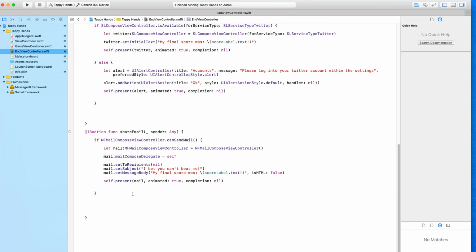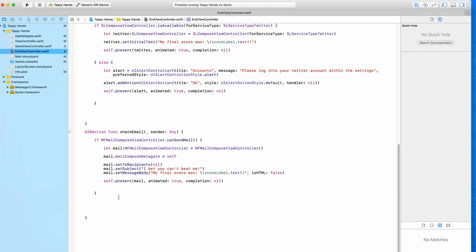Now, unlike Twitter, no matter what we do, whether we press the post, tweet or cancel button, it's always going to dismiss that view from the screen once we've finished using it. And the reason we're setting up the delegate is because we need to link to a new function statement where we have to dismiss the email view. Again, no matter what happens, if we choose to send the email or we cancel it, we need to manually dismiss the view from the screen.